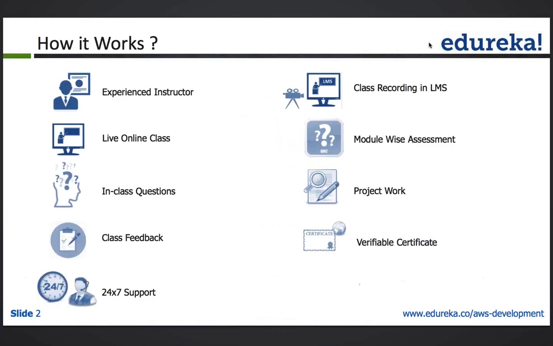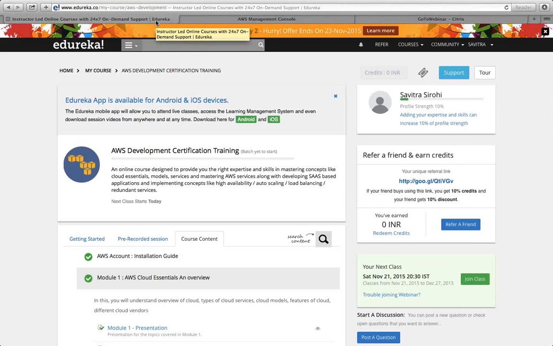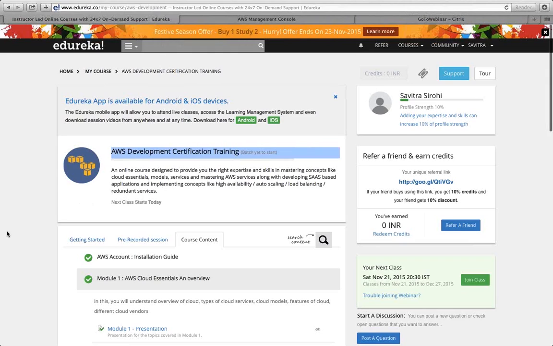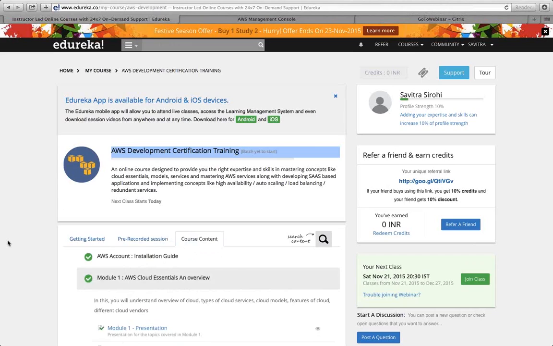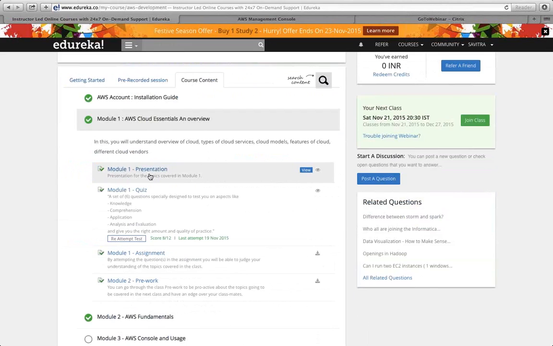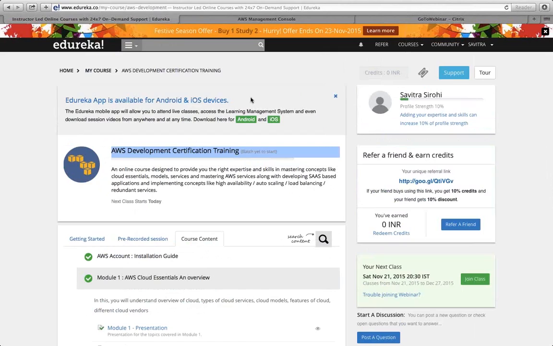Let me take a moment to show you the LMS as well. If you log into the LMS, you should see something like this. This is the course right in the middle. And if you were to click on that course, you should see panels such as this. For instance, this panel shows you the recorded sessions, and the third panel is the course content, right? So, for instance, today's presentation is available at this link, and then you can see the other sections here, which is the assessments and assignments. All right. Please also note that if you have any difficulty, if you need support, you can use this support button right here.